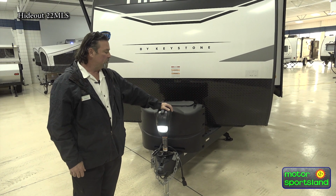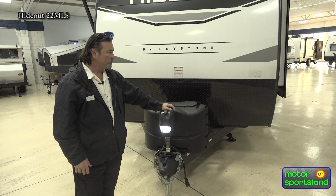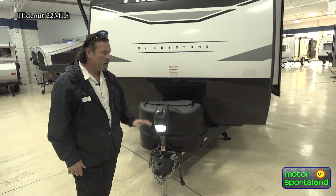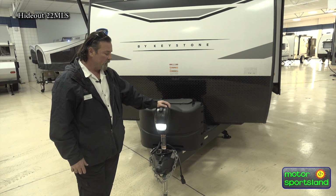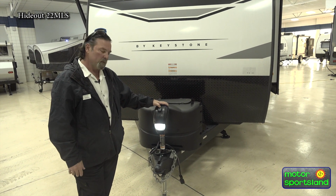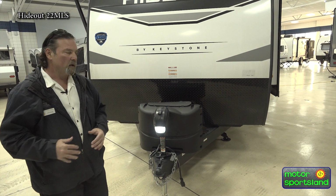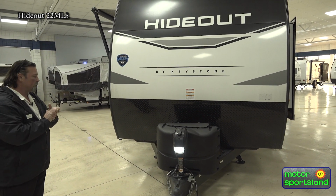We recognize the weight of this trailer is a little over 55, I think 55.60 is your dry weight, and then you're looking at about 26.6 as far as your overall length. We'd recommend an equalizer hitch. I still pull with one. I've been pulling for over 28 years, but this makes it very, very easy. We'll walk through this with you when you do come in on how to hook this up to an equalizer hitch and take it off of your hitch, put it back on. We do a lot of that training here when you do pick up your coach.